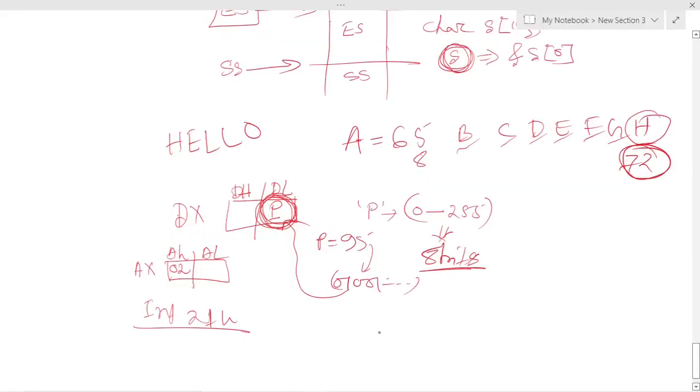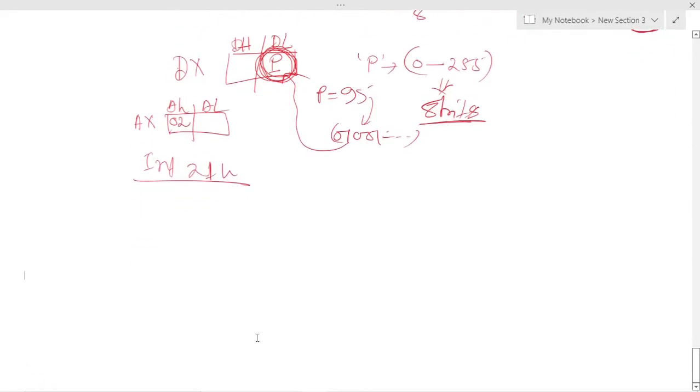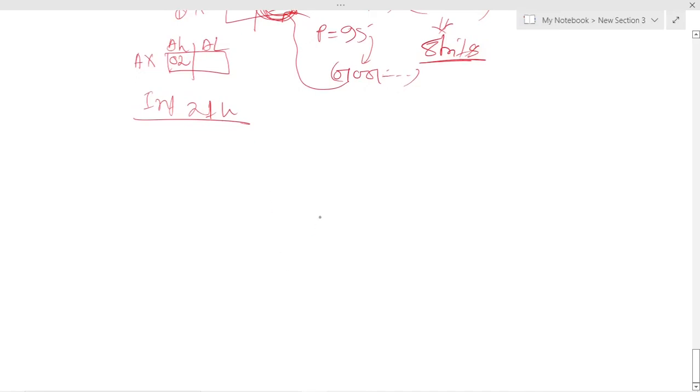See here, in the DL register, it will first go to the DL register. Certainly it is a sequence of zeros and ones, 8-bit zeros and ones. So it will first be converted to a number, whatever that value is.